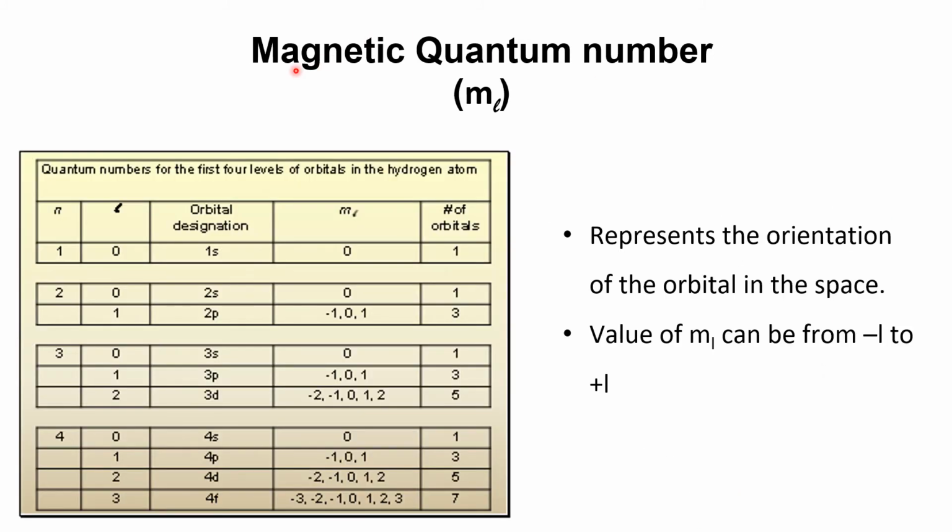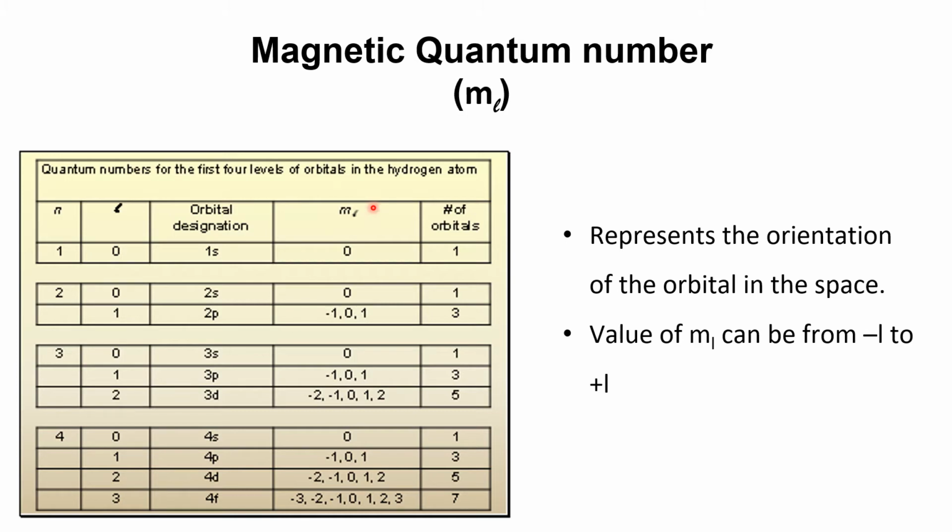Then the third quantum number is the magnetic quantum number, and it is written as small m subscript small l. So this is the magnetic quantum number, which tells about the orientation of the orbital in space. I have already told about shell, I have already told about subshell. Now comes the orbital. Now what does this orbital mean? Now if the value of n is 1, I already told that the value of l would be 0 and it would be written as 1s.